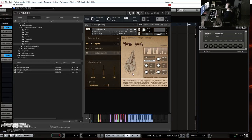The cool thing is they implemented a kind of rhythm instrument integrated, which is located on this key here. Depending on the key you're in, it plays accordingly in the key. So you have the drone notes, and on the black keys down here you have different presets for the rhythm. Let's go a little bit slower here.